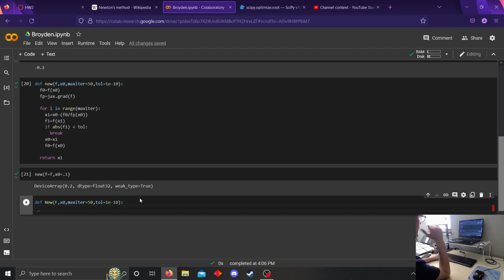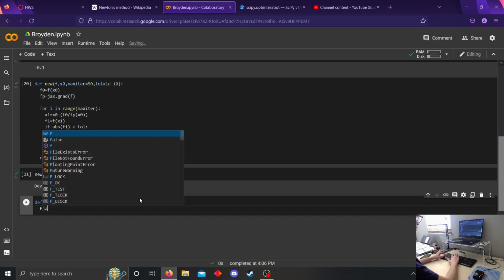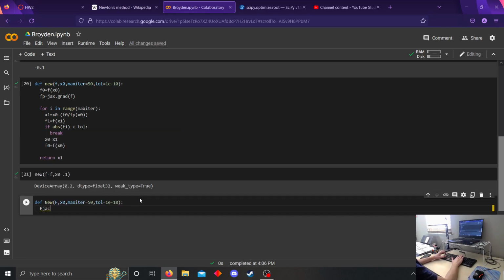Now, we're going to need to have the Jacobian of our function. So we will need to specify a function, and we'll do that after we write this. After we write this function here, we will specify our function f. So we'll have f Jacobian of f, and that's going to equal the Jacobian of f.